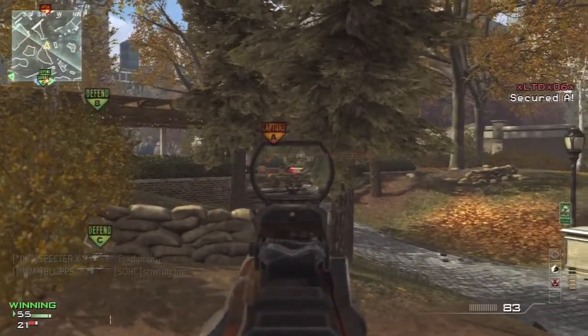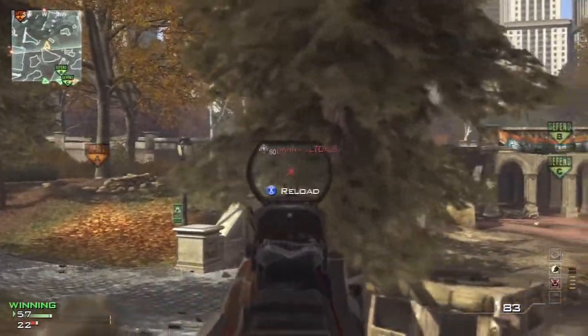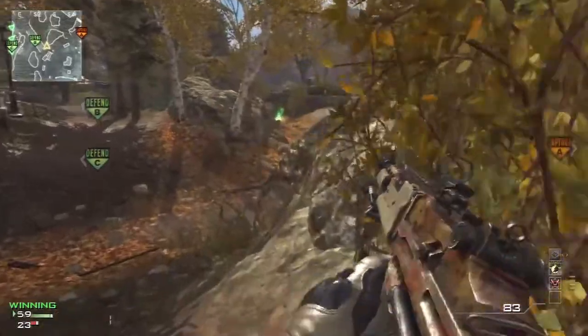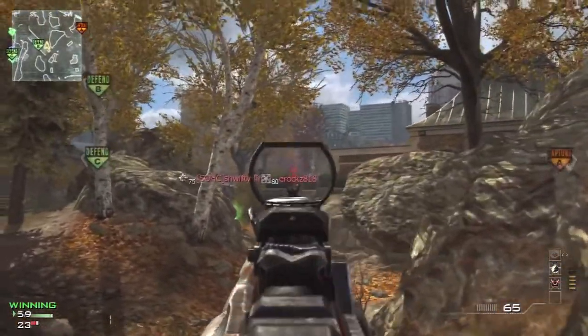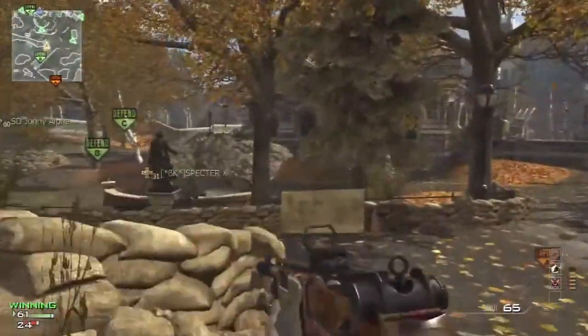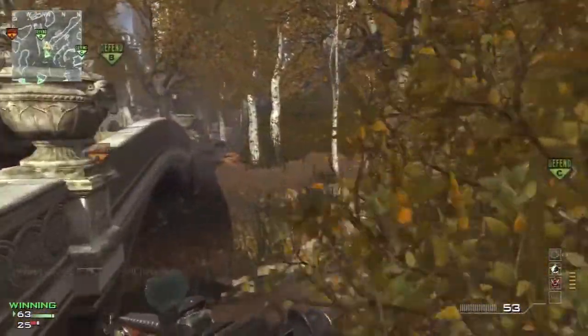Pretty simple. It's a very, very large map. It's one of the largest maps of the game. Pretty much it just boils down to this valley in the middle here. If you keep your sights there, you will do well. Or you'll die, depends on your skill level or how lame the enemy team is going to be.